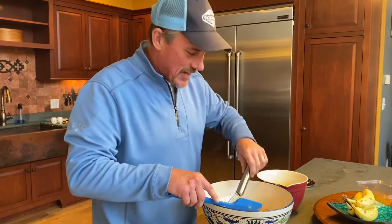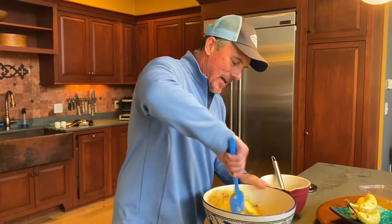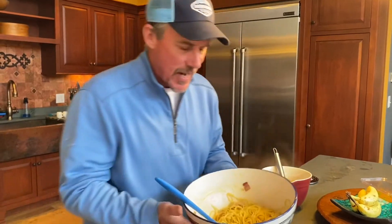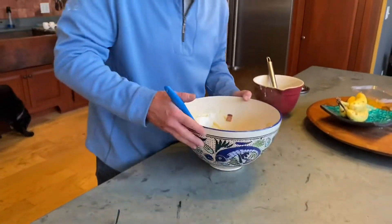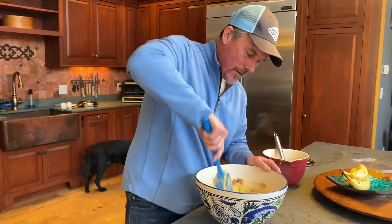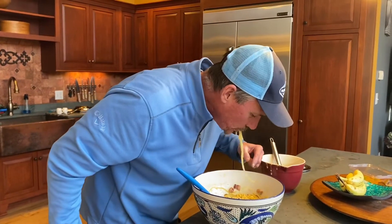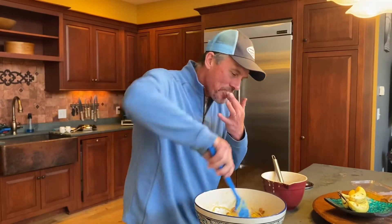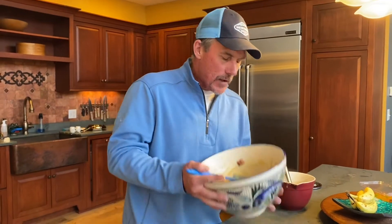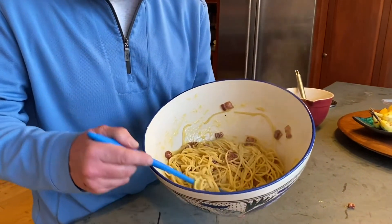Now mind you, this dish is a really fatty dish - it's supposed to be that way. But sometimes you just have to go with your gut, and my gut's telling me it's going to be too fatty. It's got all that bacon in there. Oh my God, take a look at that - this looks beautiful. Because I'm at home, not in a restaurant, I can do what I want. I'll taste it. You know what I forgot? I forgot the pepper. So I'll add a little salt, put some pepper on there. The fat's not too bad, I might hit it with a little bit of lemon. Bottom line, I didn't have anything in my fridge - that is homemade carbonara. I've never made it before.